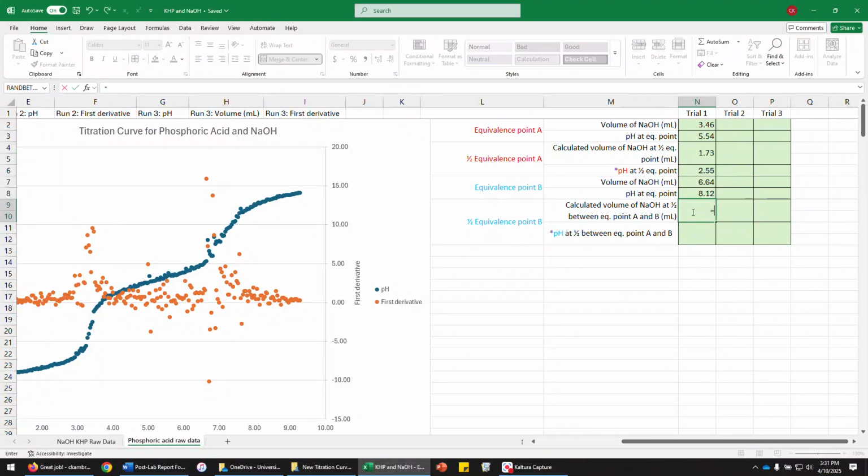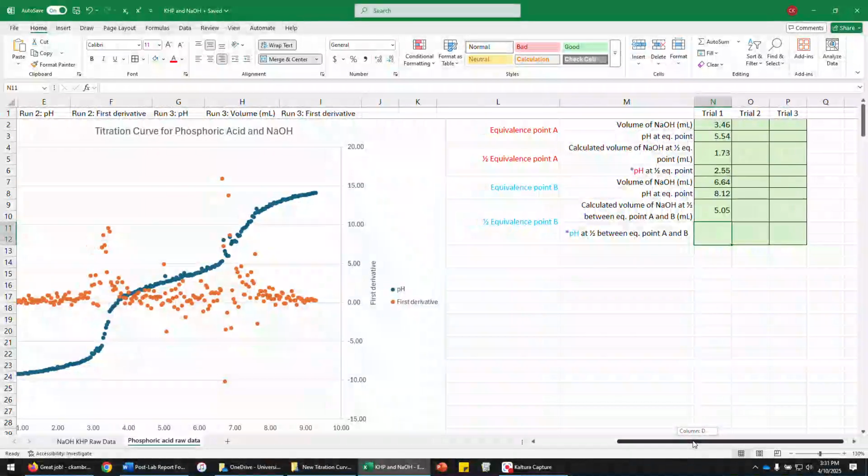So equals, parentheses, this volume plus this volume divided by 2. 5.05 milliliters. So then to get the pH at that number will be the last step.